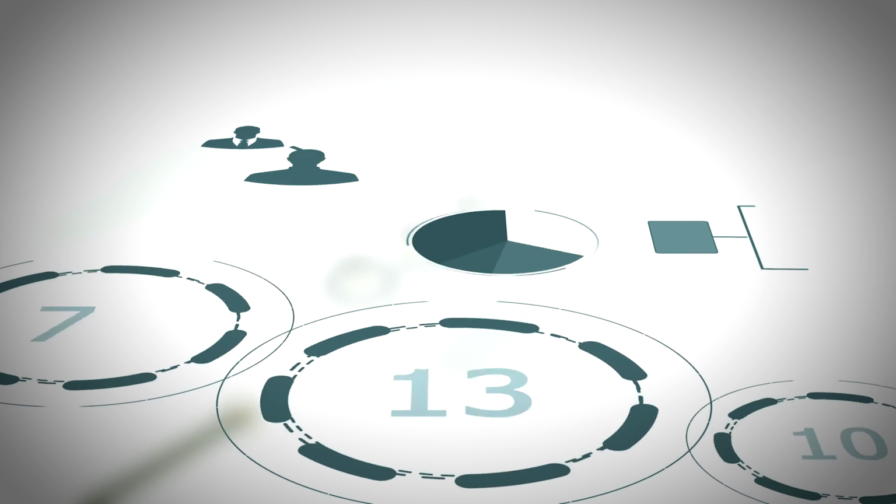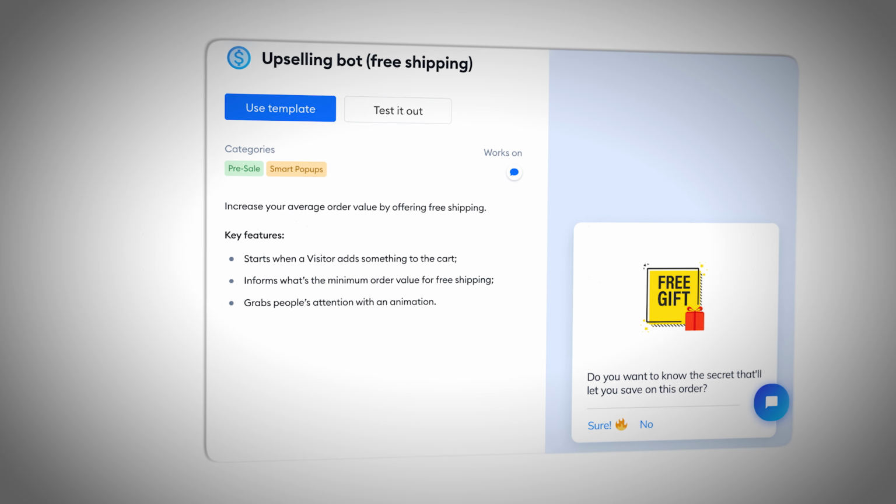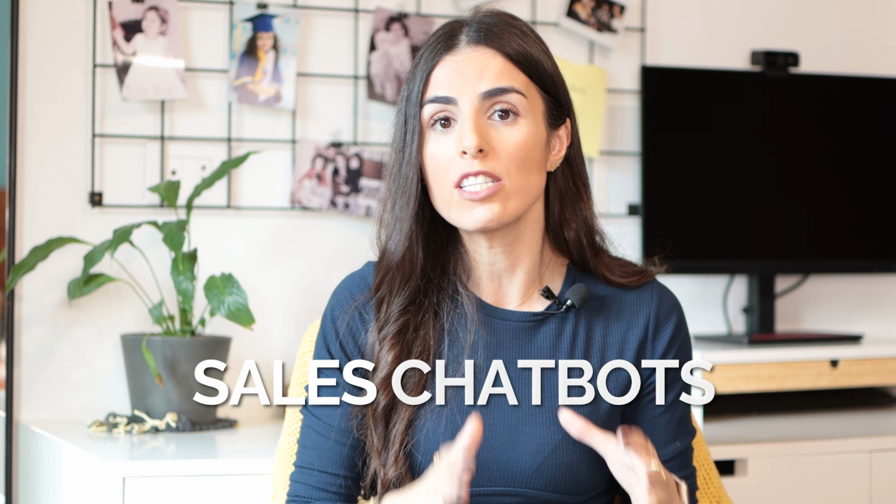You can use these sales chatbots as lead generation tools in order to collect your customers' emails. You can use them in order to increase your sales by recommending products or offering incentives such as free shipping, for example, or you can use them in order to help your customers track their orders or keep updating them on their orders by tracking or maybe checking the status and so on. And finally, you can use them to engage with your customers by using the chat as a pop-up with interactive elements. I guess that the best way to understand these sales chatbots is by moving to my screen and showing you live how they work and what are the different options you have.